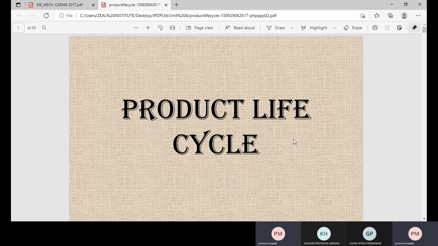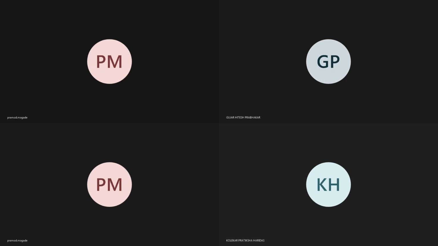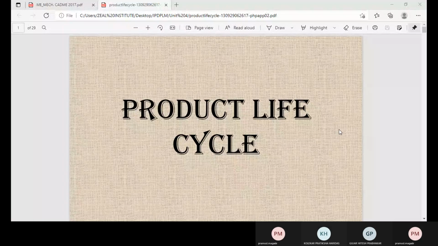It means that at the initial condition, I have decided to develop the product. In that case, first I have to decide whether the material is available or not. Second, I should check the availability of material. Third, I should consider where exactly it is available, so I need to search. Okay, so this is about the product life cycle.